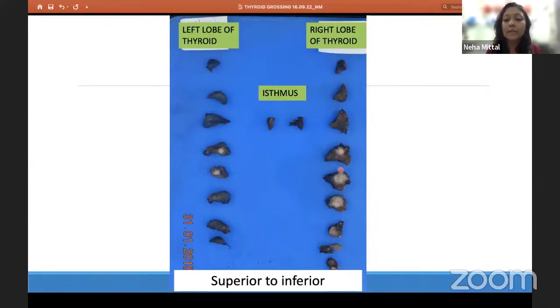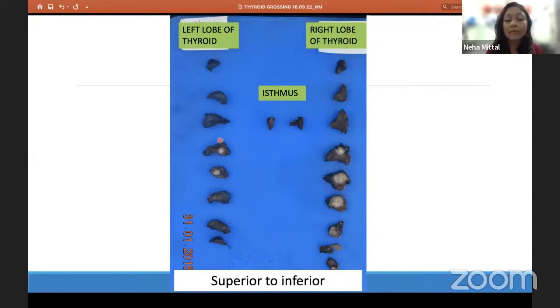You can see the lesion has started appearing, and you measure the lesion, as I said, grossly before you serially slice and lay out the sections. You should have measured the lesion in all 3 dimensions and identified the characteristics of this lesion. In the right lobe, the ultrasound findings described the right lobe lesion, which correlated with what we saw on gross.